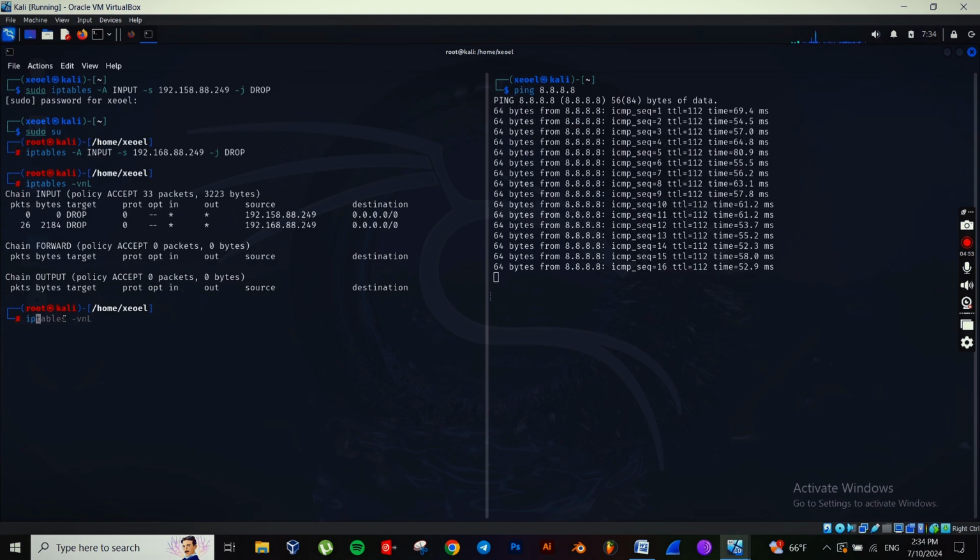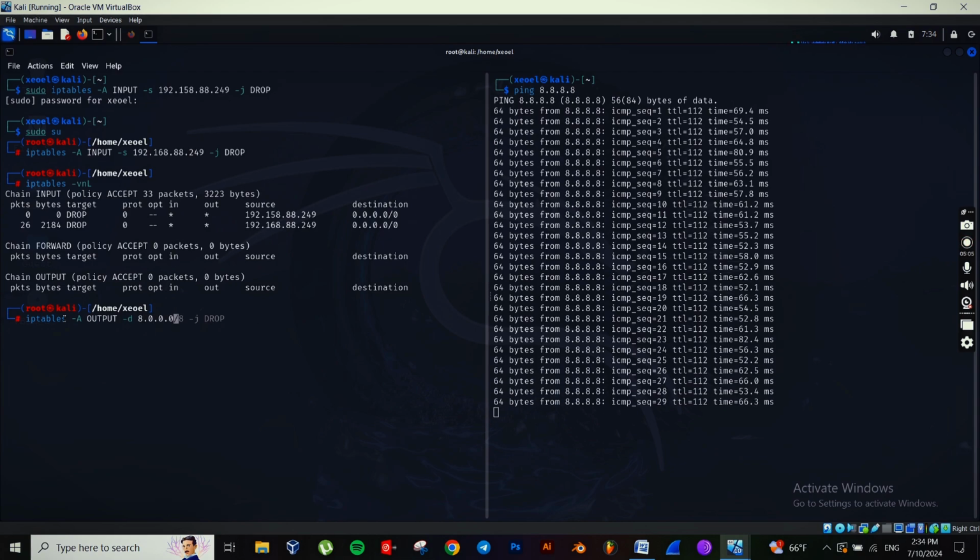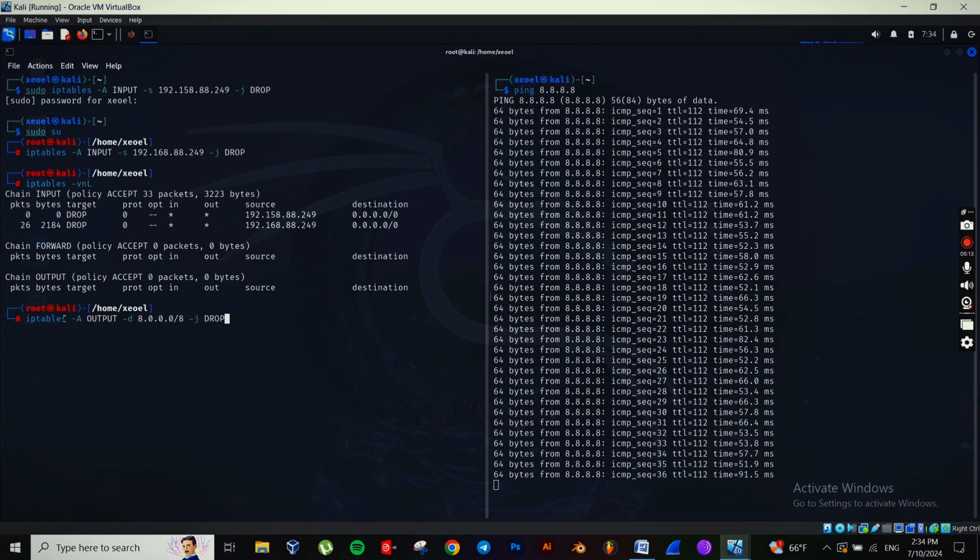Run iptables -A OUTPUT, since it's outgoing traffic, -d for destination, and write 8.0.0.0/8 -j DROP. When I press enter, the ping is going to stop. As you can see, ping has stopped because I have written a rule that drops traffic to this destination IP address.